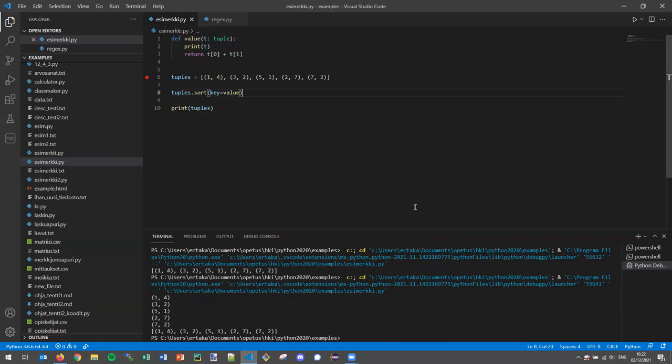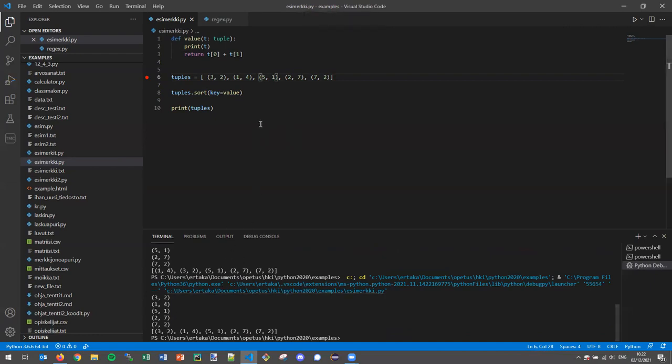A good question: how does it decide which one should come first for the sum, 1.4 or 3.2? It has a certain algorithm it uses to sort it out. It uses an algorithm called merge sort, actually. There isn't really any particular rule for that one, it just picks one of those. In merge sort, not always, but in this case, because the first one is already the first item in the list, it stays there. If we change the order of these, we can take a look, then that one probably stays as the first item.